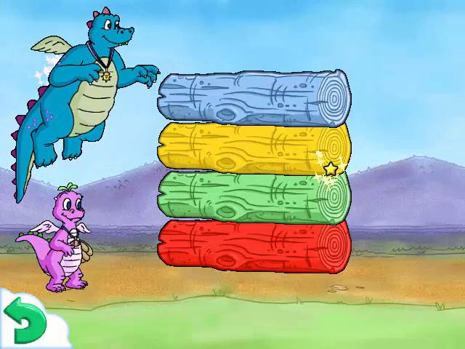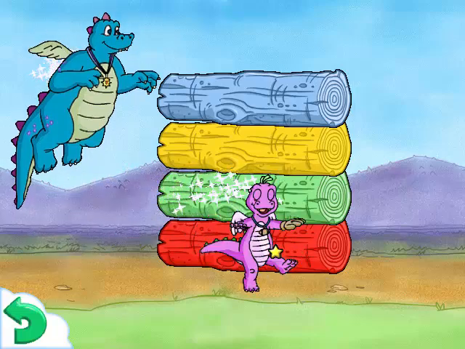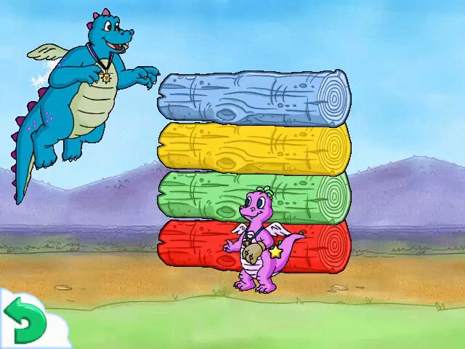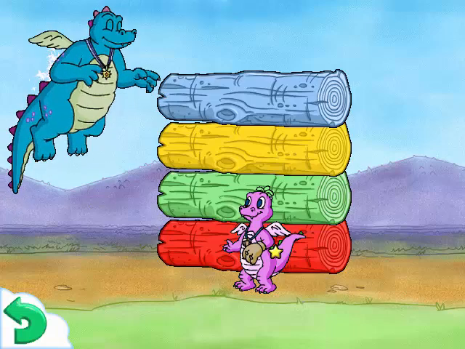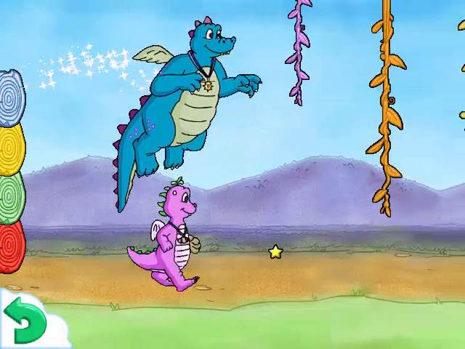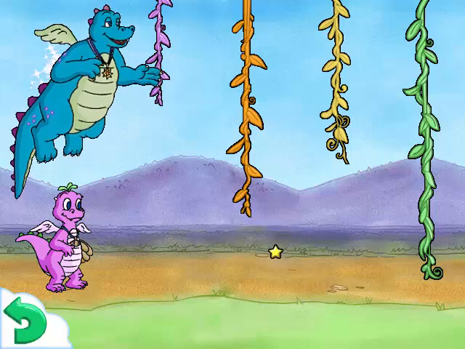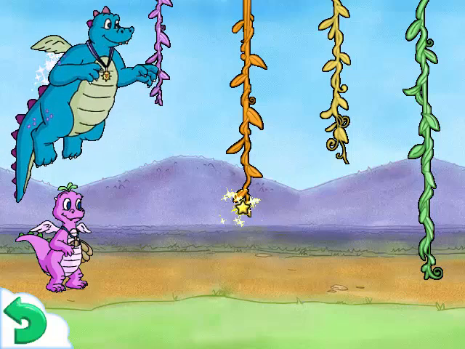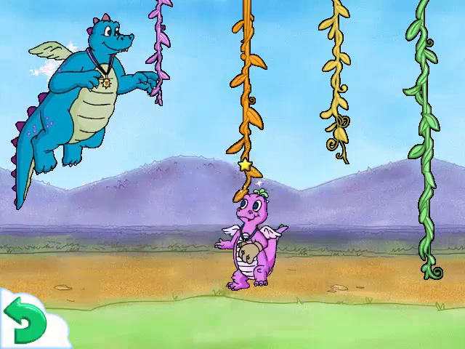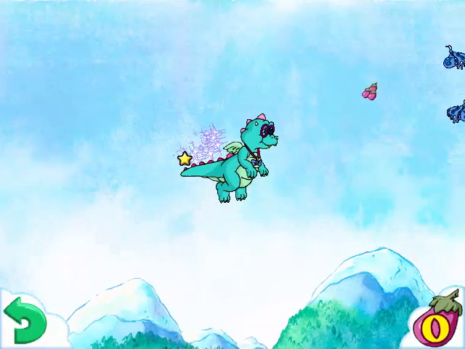Click the bottom log. The red one. That's right. You're doing a super good job. Click the vine that is longer than the yellow vine and shorter than the green vine. The orange one. Move the star to make the little dragon fly.